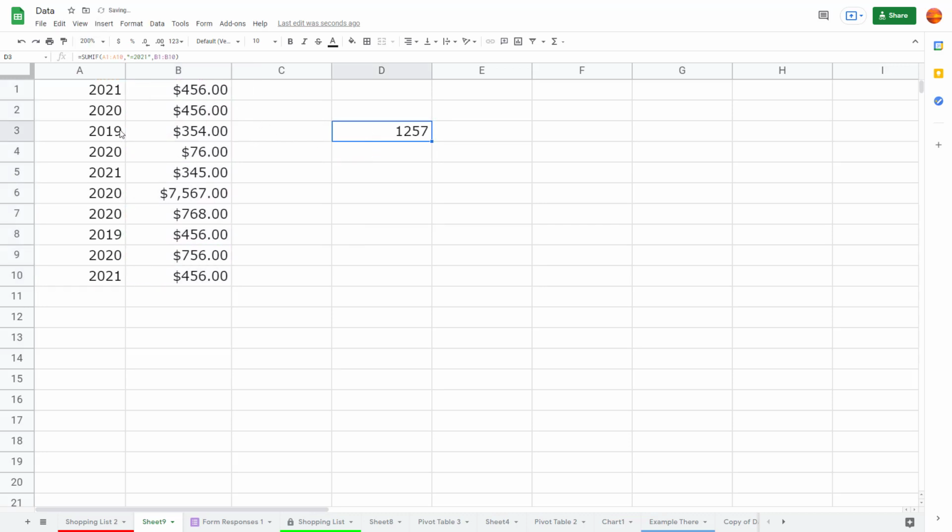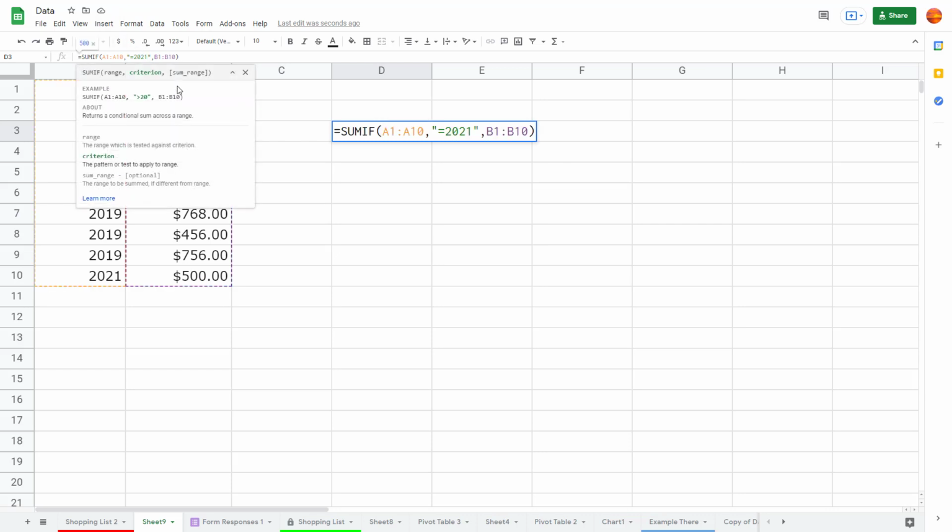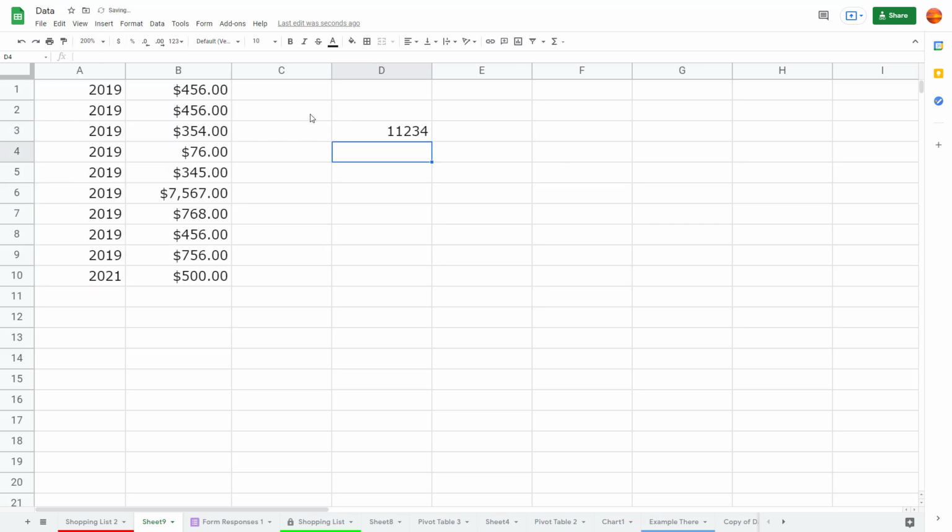And now what happens is that wherever it says 2021, it adds the value. So if I were to press 2021 right here, it adds the value, as you can see. I'm going to take 2019, paste it right here, and you can see that the value is 456, the value right here. If I were to change the value right here, you can see that it only takes that in. I can do the same with 2019 right here. So if I were to type in 2019, then you can see that this is what you have.